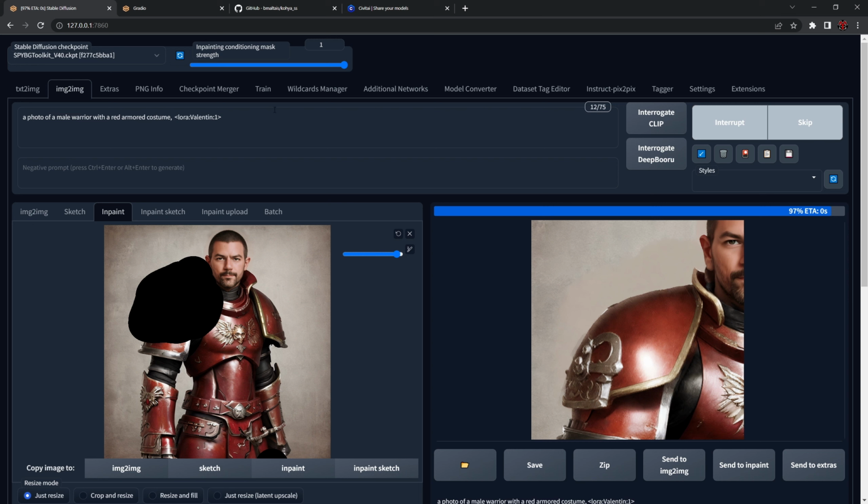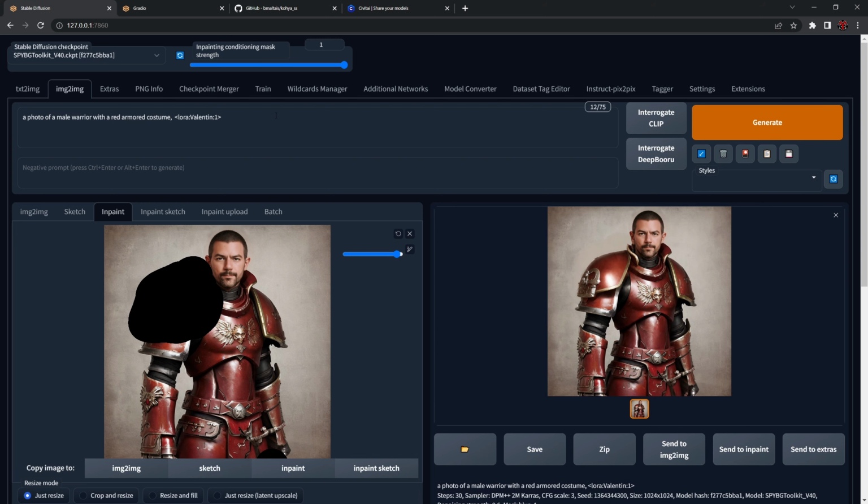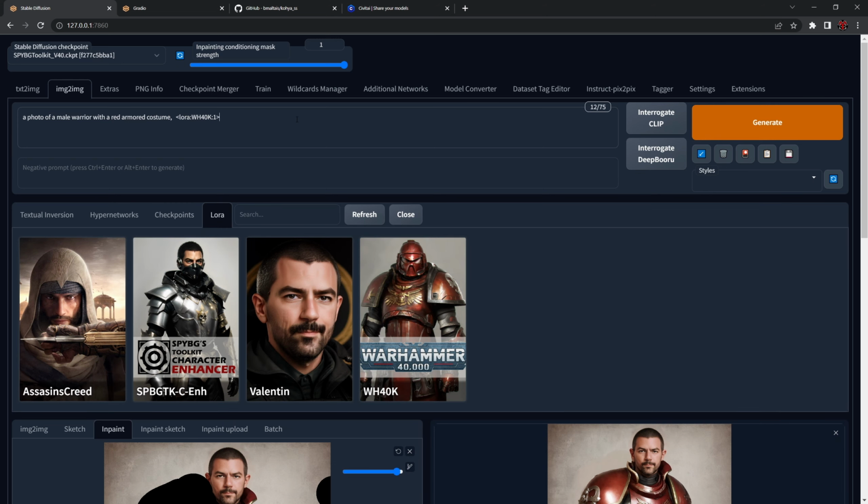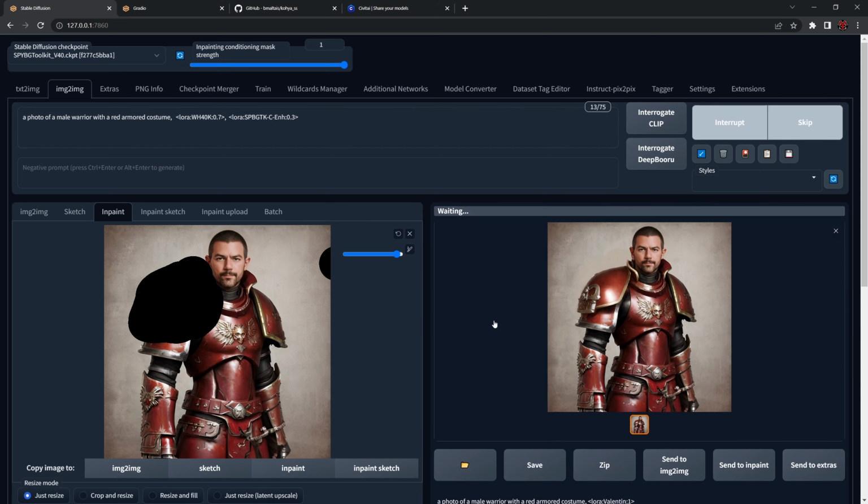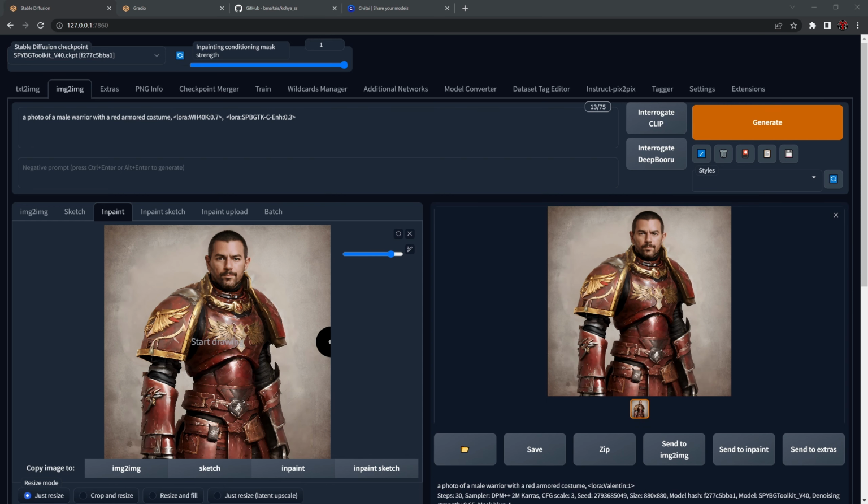And that's perfect. But the issue we have here is that I forgot to fix my prompt here. So what I need to do now is basically it's taking my face and my base model is changing those designs. So to fix that, all we need to do is open this, add the Warhammer one, put a slash and then add the other one. And again, change those to the values that we had before, 0.3 and 0.7. Let's do a small time jump in order to save some time because this video is going to get very long otherwise.